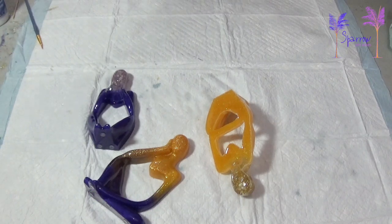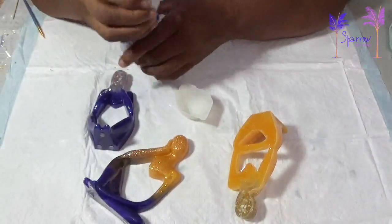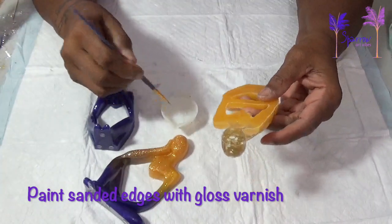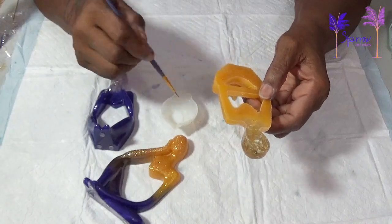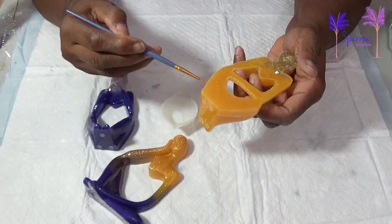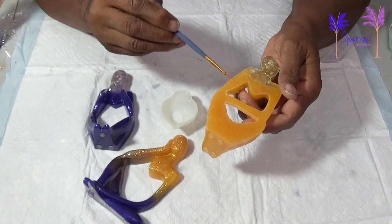With our DecoArt DuraClear Gloss Varnish. And so we're just going to give this a good shake. Squeeze a little bit of varnish into this cup. I mean, that's all we're talking about, just a little bit. And then we are going to paint these edges that I sanded. And I'll reposition the bumps once the varnish is dried. And that doesn't take but about 10-15 minutes. This dries quickly, and this is permanent. It is for indoor and outdoor use.